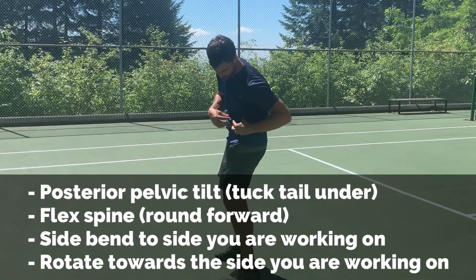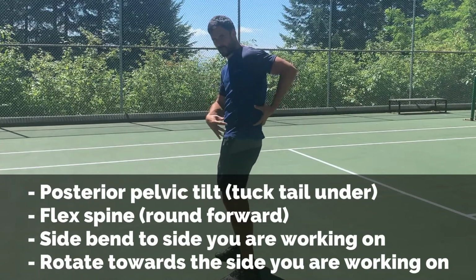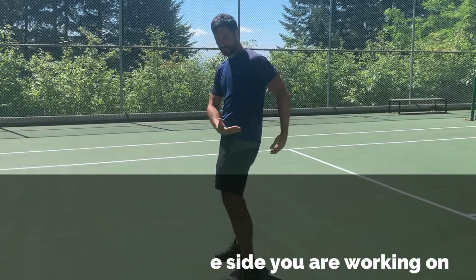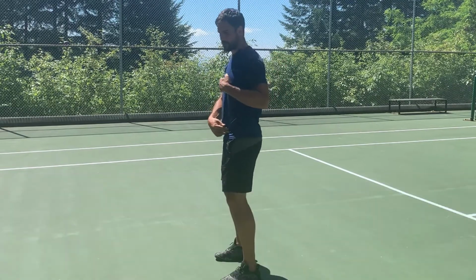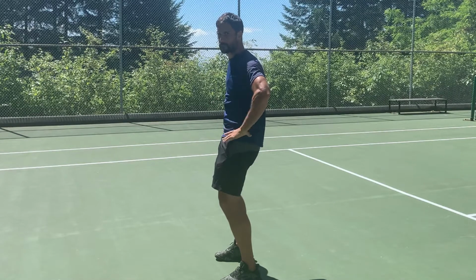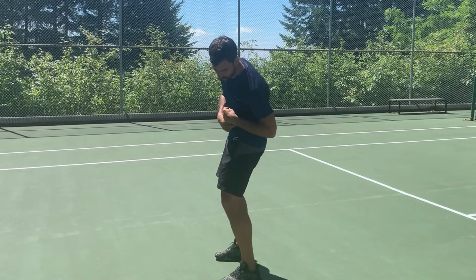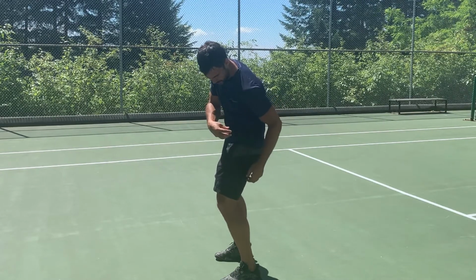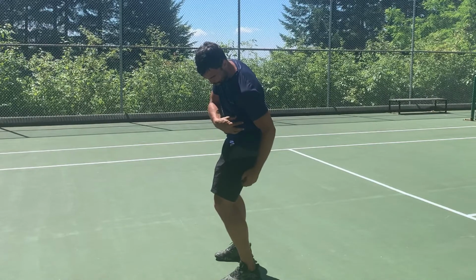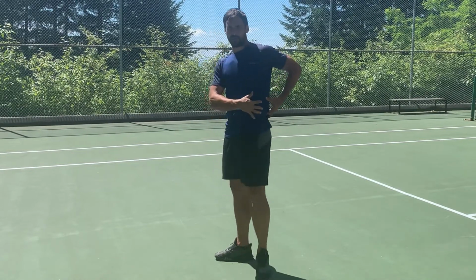And in this position, you're going to feel the contraction through this area, but also around the back as well, because it attaches here, here, and then kind of round here into the lumbar fascia. So think tilt the pelvis back, round forwards, side bend, and then rotate in there. And again, trying to compress, but you should feel a nice contraction in and around the area.